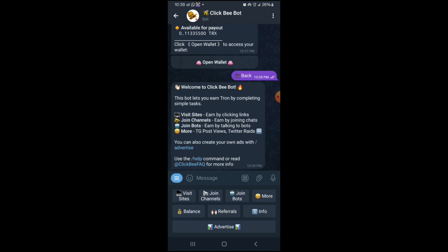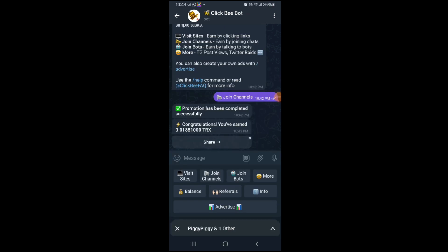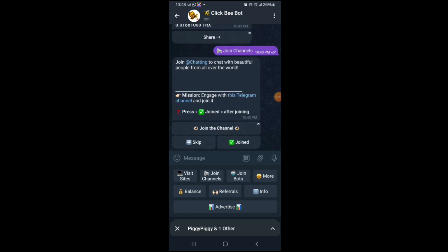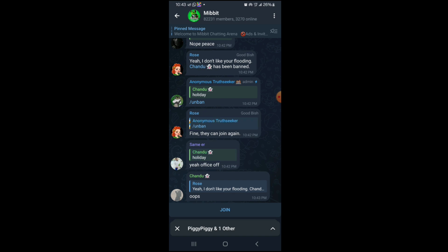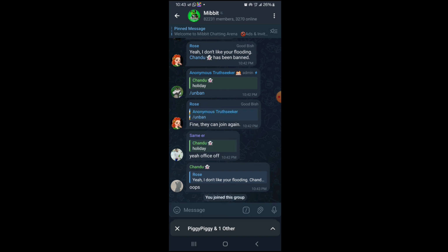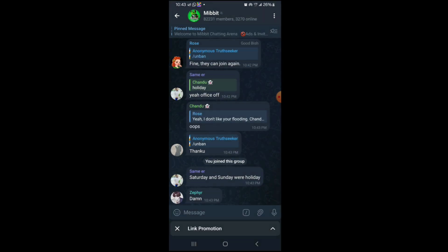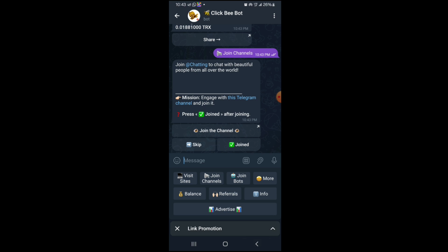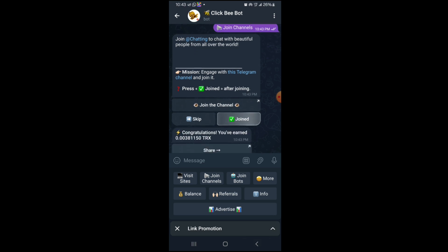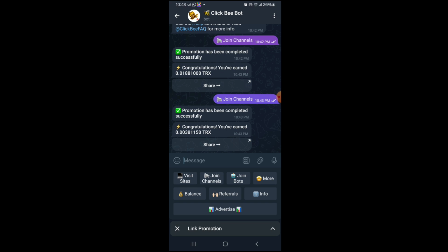Okay, so when you are done, let's click on balance now to see our money. There's a balance here. You can see the balance. When you click on balance, it's going to bring out your earnings so far, and you can withdraw your money to either Bybit, Binance, Coinex, any of the crypto exchanges that you are using. All right, so I'm still doing those tasks. So just follow the instructions and do your tasks. Wait till the end of this video, I'm going to show you how you can withdraw your money.